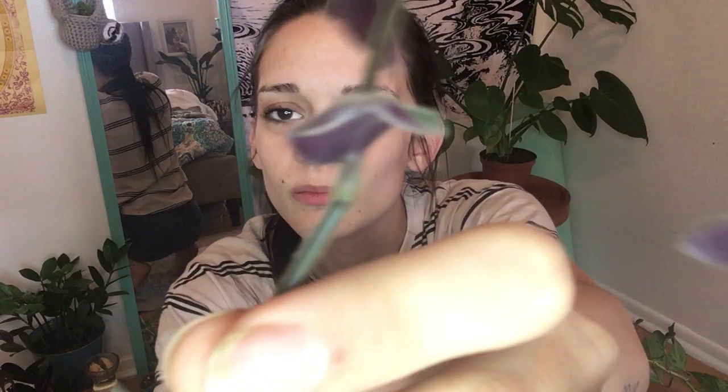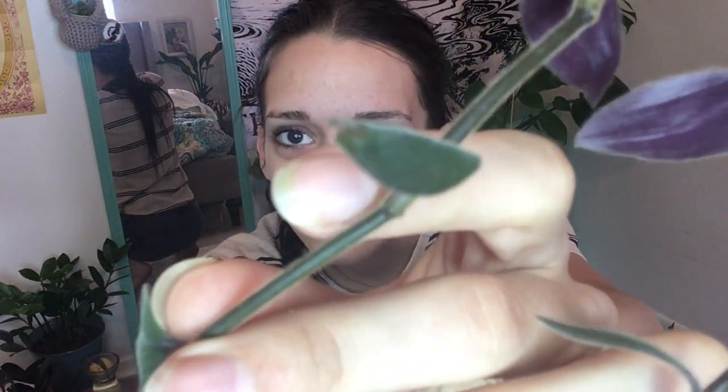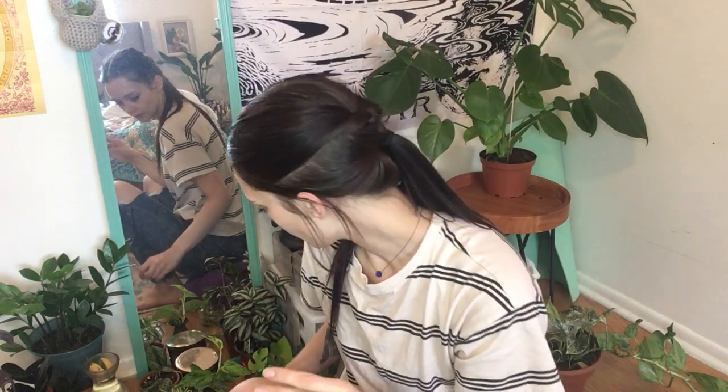This one is a little different than the philodendron — the node pieces look different. I call it the elbow piece — it's that piece right underneath the leaf where it looks like it shot off from right there, so you cut below that piece and stick it in water. That's how I grew these. Somebody traded me for these cuttings — it's a teddy bear plant, the leaves are really soft. I love it so much that I asked to trade more plants for another cutting, and I've only had it two weeks and I've already cut some off to give to other people. It's just crazy how fast they grow.